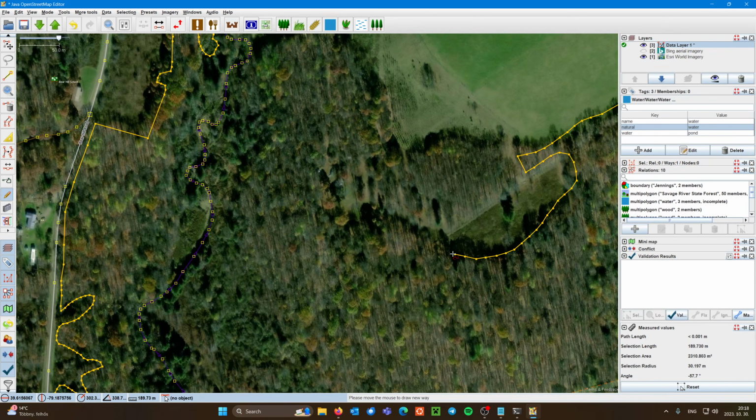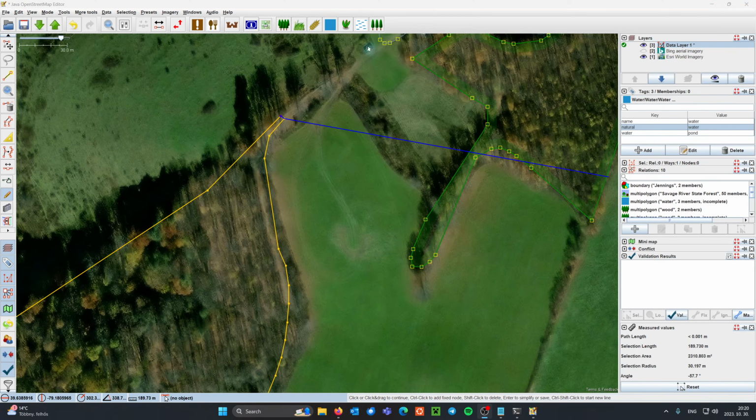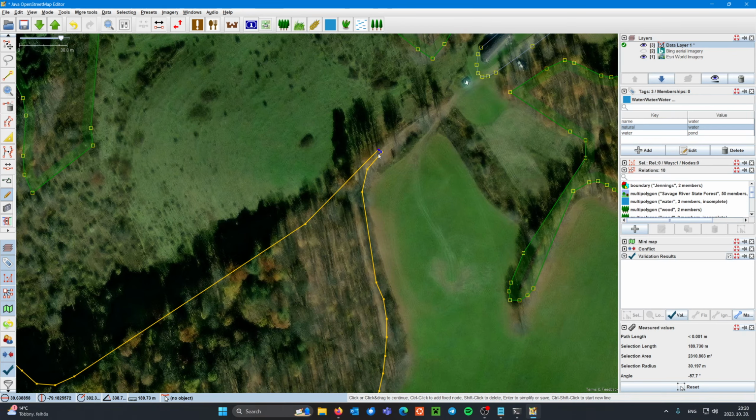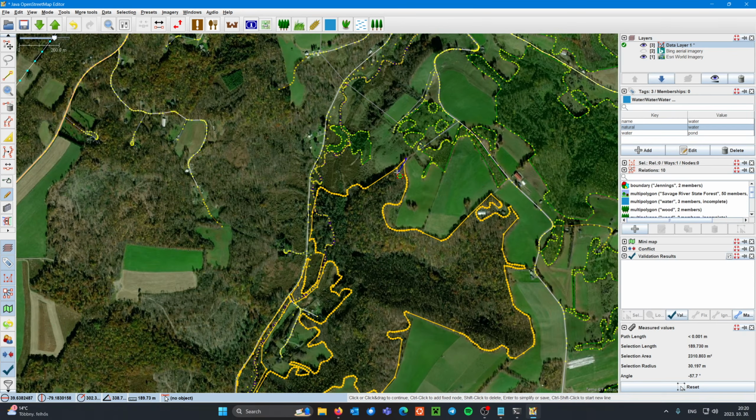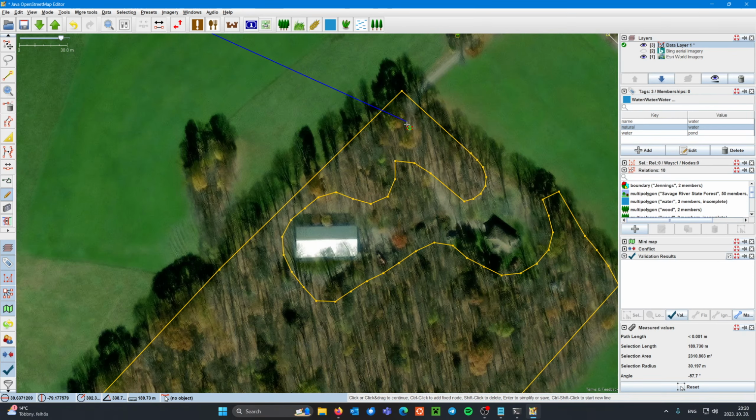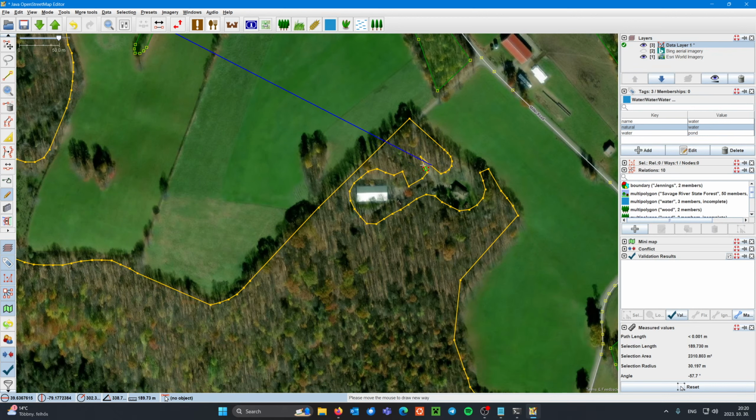So okay, I'm just going to pause the video. So back to the video. What you can see, I connected it together. Firstly, you can see that I made some decisions with this forest area here. So firstly, I'm dragging the nodes so I can have a better point of view here.